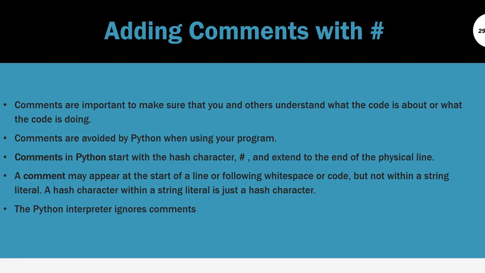just because you didn't put any comments telling yourself or others what was done. Comments are ignored by Python when running your program, so when you run your program, Python will ignore anything that goes after the pound sign on that line. Comments in Python start with a hash character, or pound, and extend to the end of the physical line. A comment may appear at the start of a line or following white space or code, but not within a string literal. That means you cannot put that symbol in between two or three phrases or words, because if not, Python will confuse it with a string literal. A hash character within a string literal is just a hash character. The Python interpreter ignores comments. Don't worry, I know that we have learned two new things, but we're going to try this in the video.